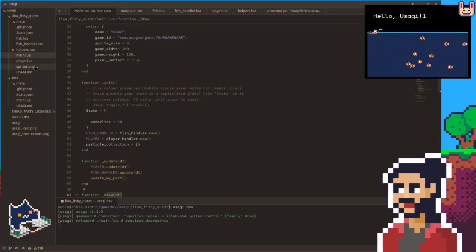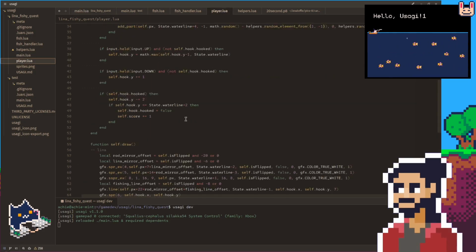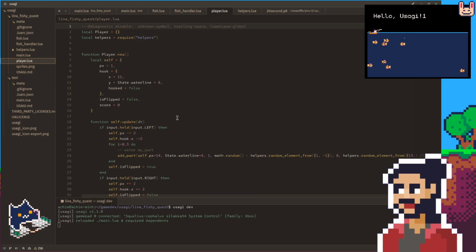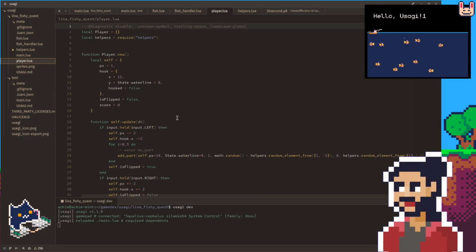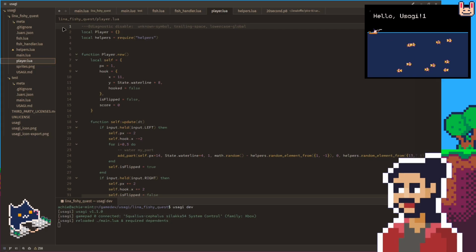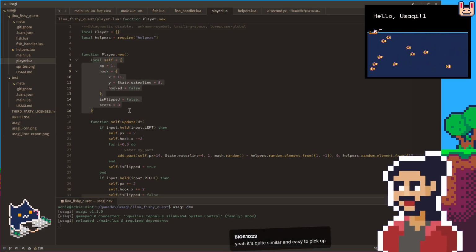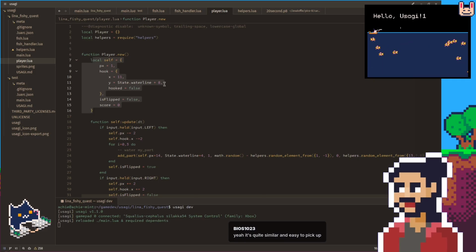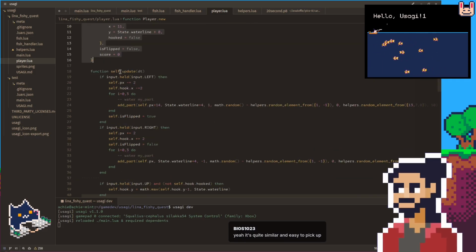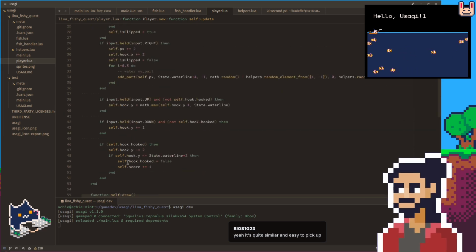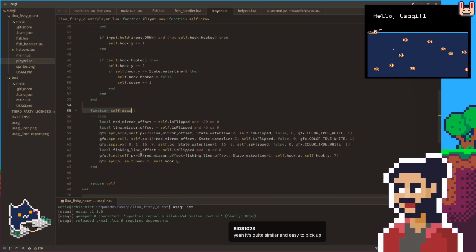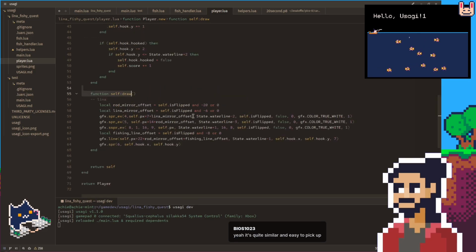What is somewhat different from how I do PICO-8 is that I went for the approach that I use in Love2D, where I make quote-unquote handler files, where we have a player object, table I guess is the better term. We have a new function that will create a new player that we can reference later, and we then have the self-update, self-draw and other functions we would need here.